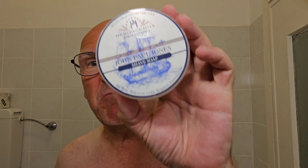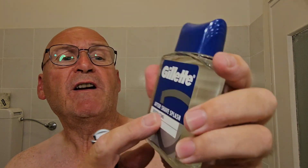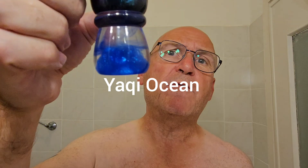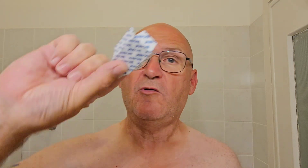Just got the blade here — a bit of a nautical theme. I've got John Paul Jones from the Heritage Hill Shave Company — bay rum and teakwood, one of my favourites. For aftershave, that's a Gillette Revitalising Sea Mist. Sticking with blue, keeping a nautical theme. The brush I'm using is the Yaqi Atlantic — a beautiful, nice big brush, black knot. On the blade I've got a Big Ben. Going with a blue theme.